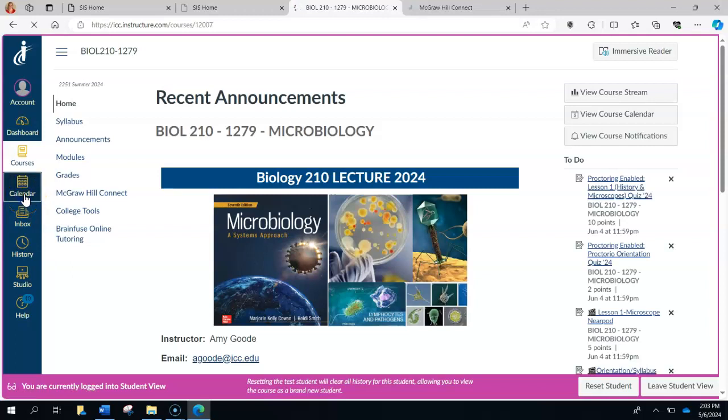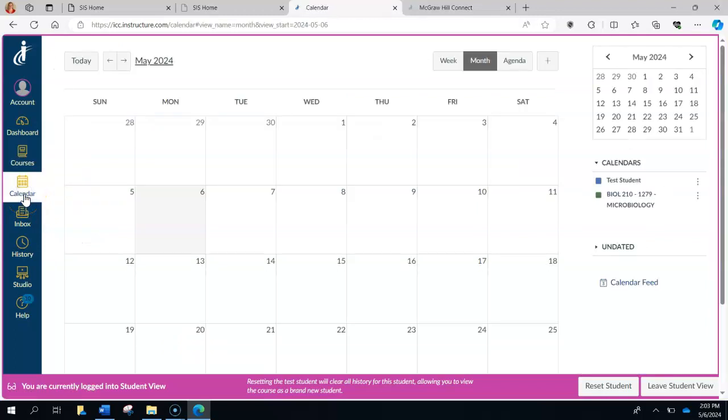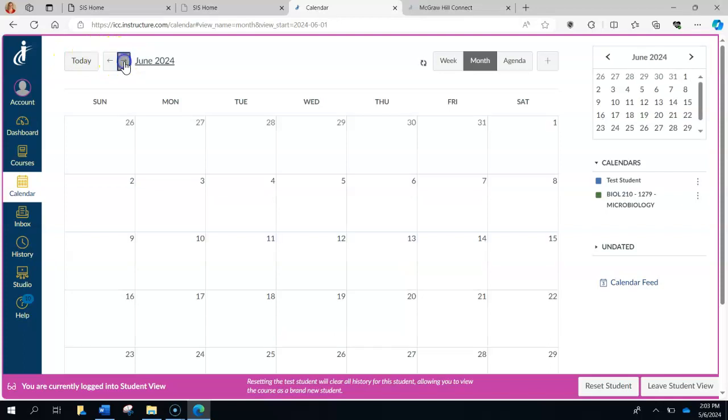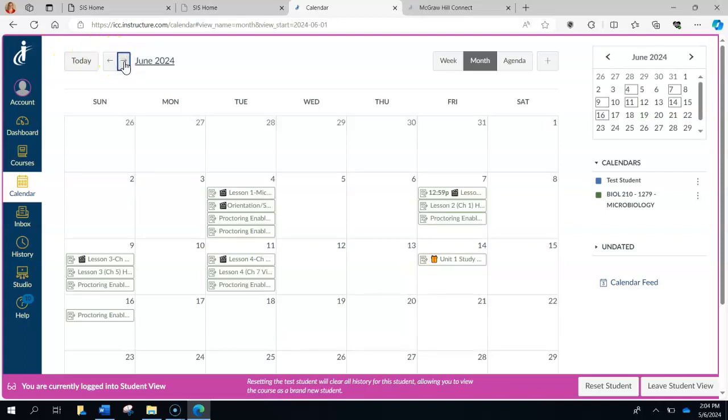Calendar is just that. It's going to be a calendar that you can use to navigate assignments. So I actually am not going to recommend, which I know sounds kind of weird, that you use the calendar. You can use it, but it's better to work through the modules, which is what I'm going to show you. But the calendar is a good feature if you want to just print this out or take a screenshot so that you know when assignments are due. And you can click on them to get the assignments.